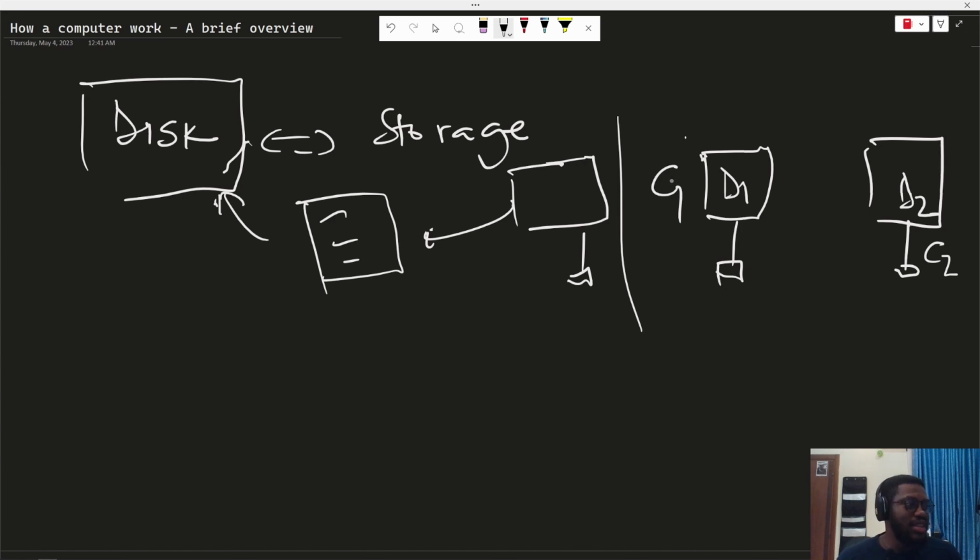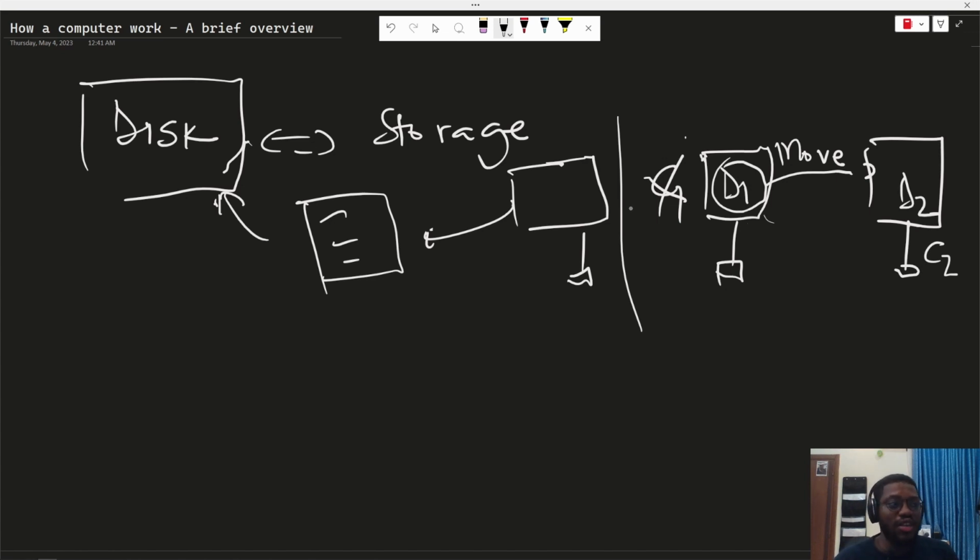When the C1 computer crashes, we can still take the D1, which is the disk of computer 1, and use it in computer C2. We can move this disk into this computer and still be able to read whatever data was stored in disk 1. So whatever happens to the computer does not affect the disk.